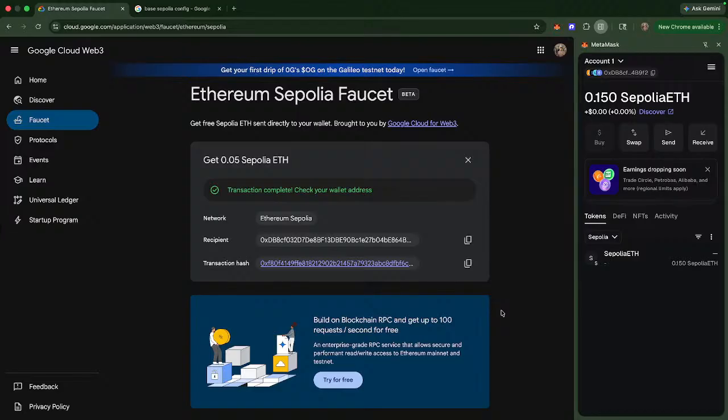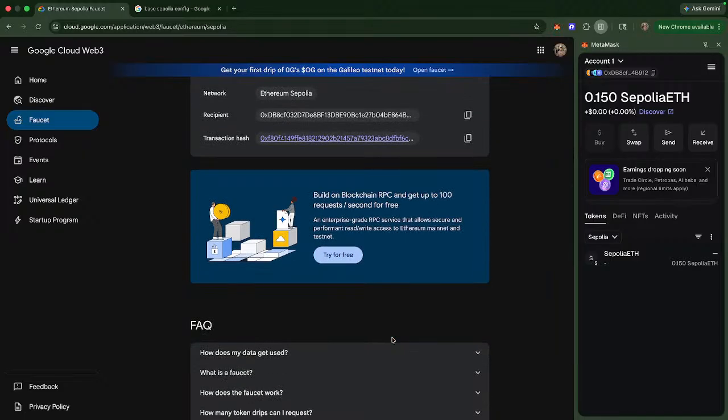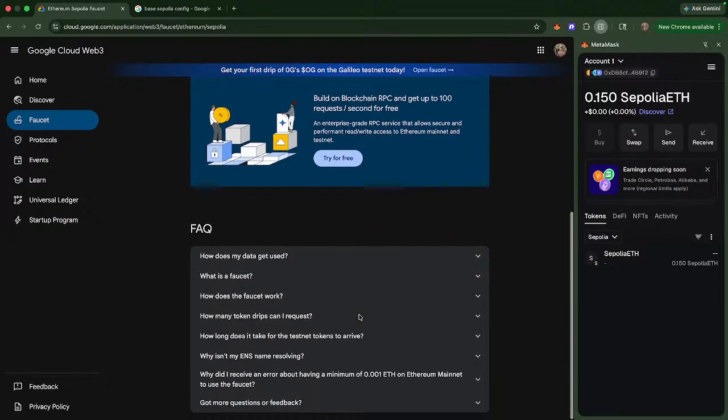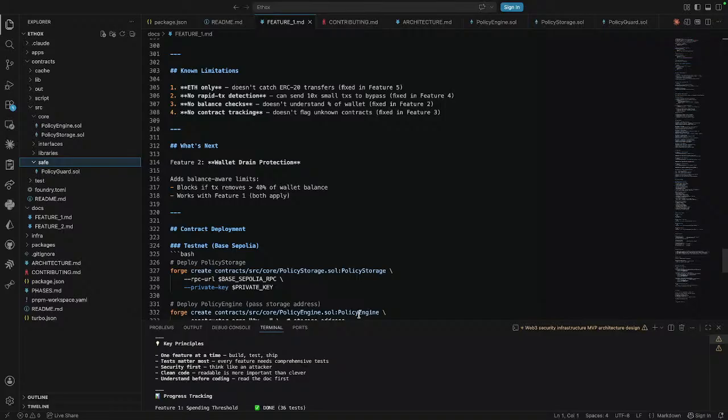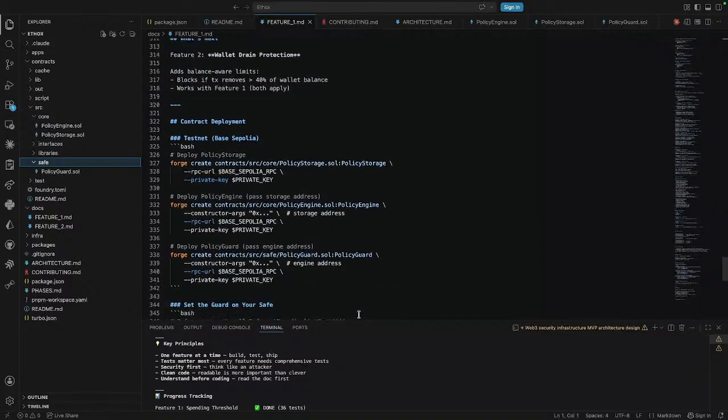Okay, right now we will deploy on ETH Sepolia instead of Base because we are not getting any.